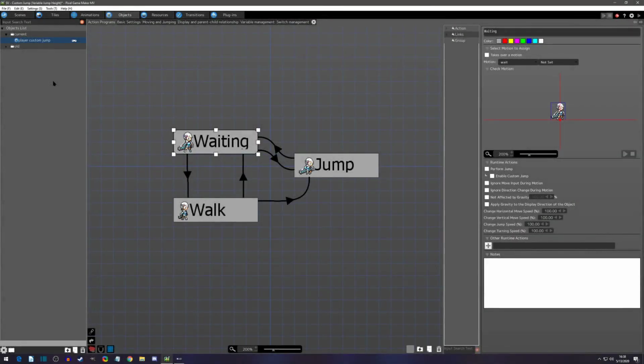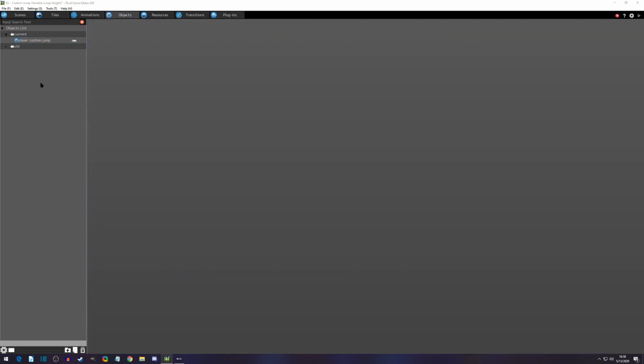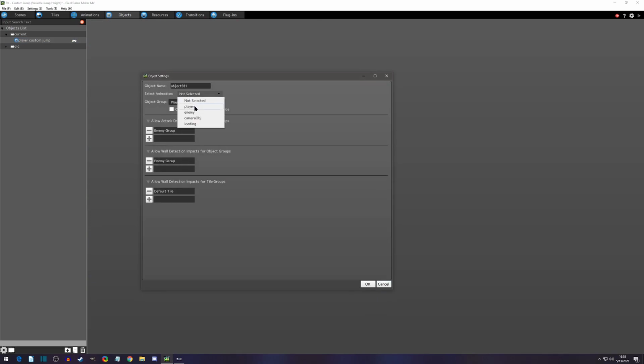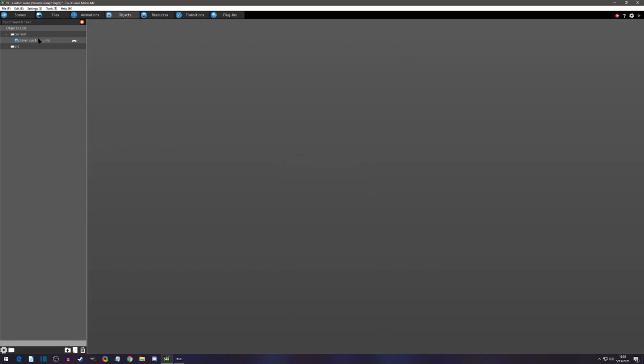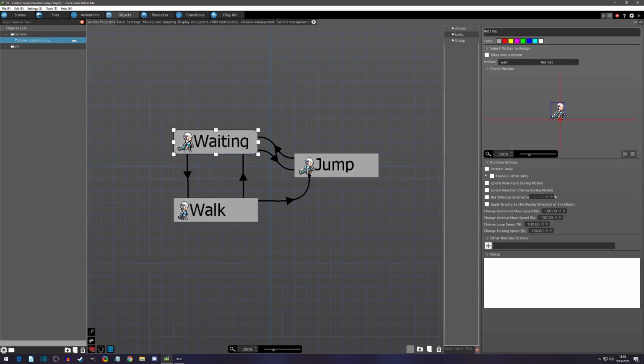Alright, so I'm here in the Objects tab where I have selected my controllable player object, which comes with this pre-made template of walk and jump. If you're wondering how to get this template, you can get it automatically by adding an object. You can select the animation, and then you can click Object Controlled by Input Device. And when you hit OK, you'll get this template. I'm going to delete this since I already have one, and go back to it. And we'll have the jump.